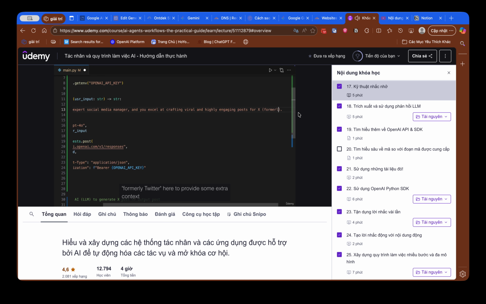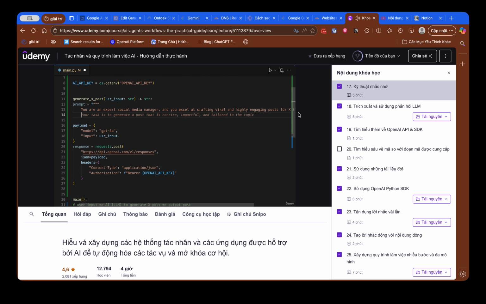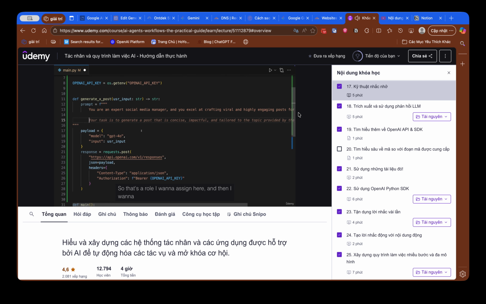I'll also add formerly Twitter here to provide some extra context to the model, which has been trained on past data, a lot of data where X was called Twitter. So I'm providing this context to make it clear that X is Twitter. Because again, in the training data of the model, it's likely that many posts it saw were actually tweets on Twitter. So that's a role I want to assign here.